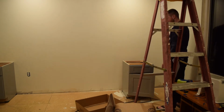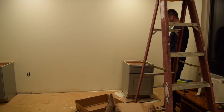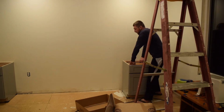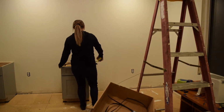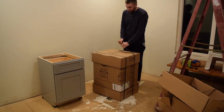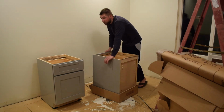This stupid one opens the same way. Did we have 2 in the middle? Didn't we have 1 on each side, 2 in the middle? All the same size? Yeah. I don't know. Not set. Oh no, 18. Yeah, so these will work. These would be in the middle just fine. This opens the same way too. Well, that doesn't help us then.